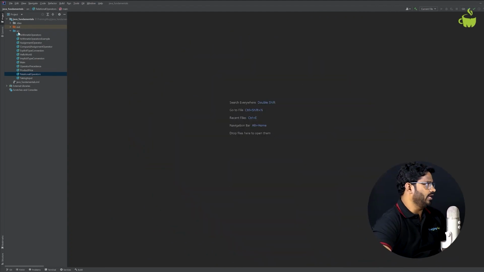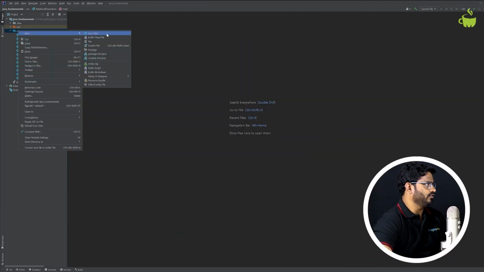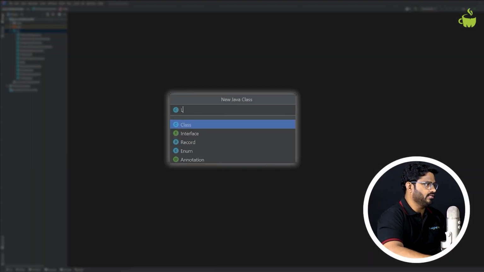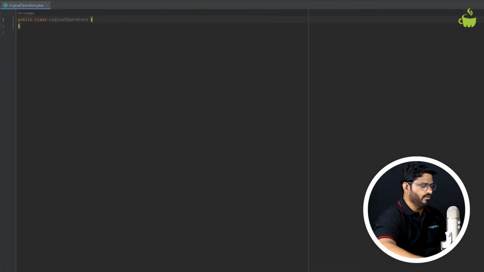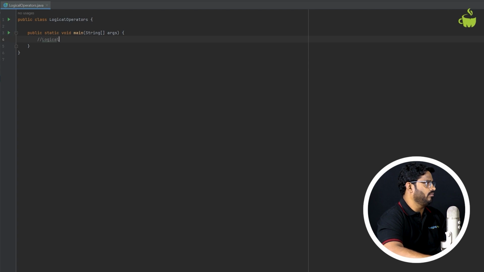To demonstrate logical AND, I'm right-clicking here, selecting a new Java class, and naming it LogicalOperators. Now let me write the main method and then write some description about logical operators. First and foremost, logical operators are used to combine more than one condition, constraint, or expression.